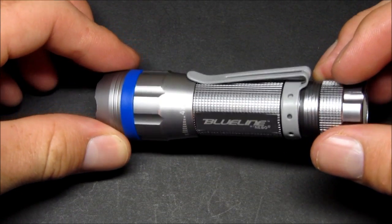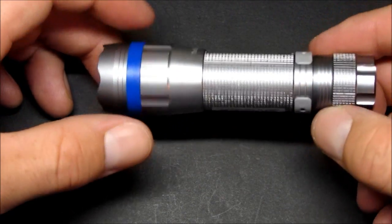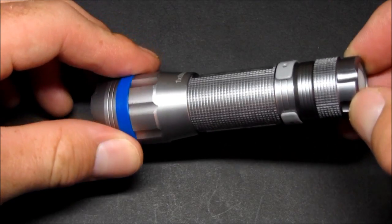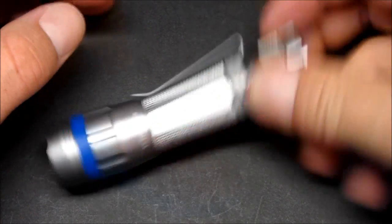Kind of cool looking. The pocket clip does come off, as you can see right there, but that's the only place that you can put it. And you can't really reverse it, so that's the only carry option you have like that.